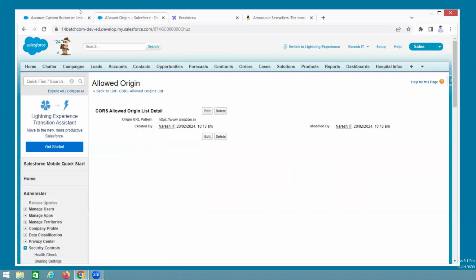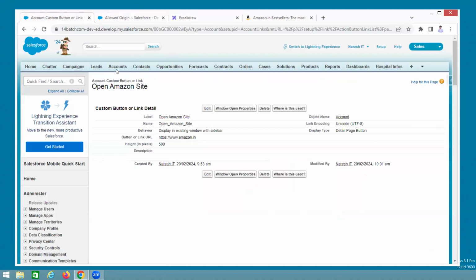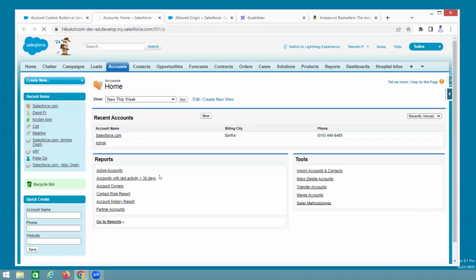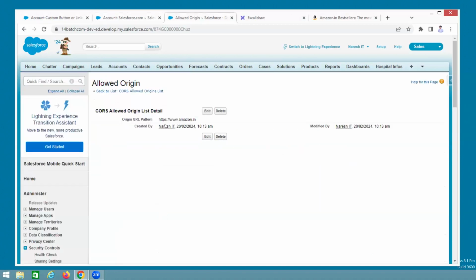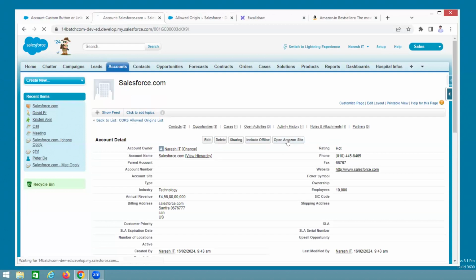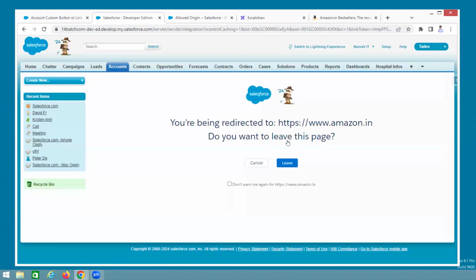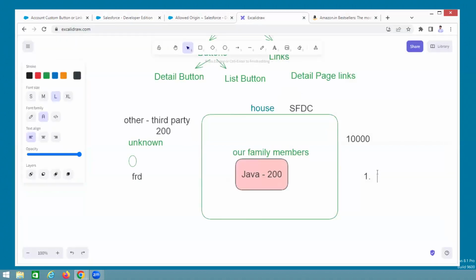Okay, so now come to here. If you click on it, Salesforce will not allow. Immediately the runtime engine, whenever Salesforce does not allow, goes to CORS. So are you giving the permission or not to the respective domain? Yes, in the CORS, it is there. Now, still, it will not come. Even though you added the CORS, it will not allow. That's the reason I'm telling step 2. First, step 1 is CORS.